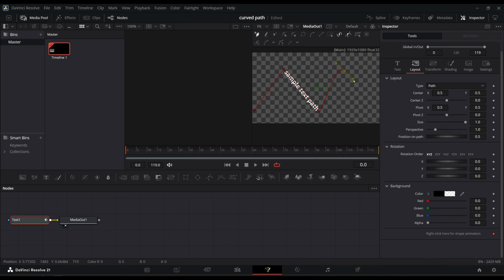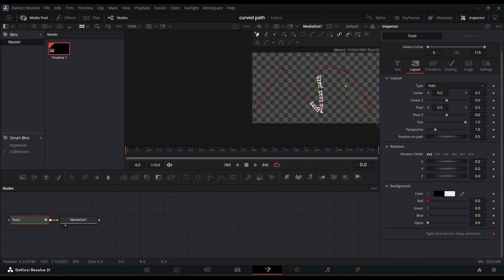Take your time with this part, because the shape of the path has a big impact on the final look of the animation. Small adjustments can make the text feel much more polished and intentional. If the path doesn't look quite right at first, that's completely normal. You can also use the tool above the viewer to refine or polish the path.